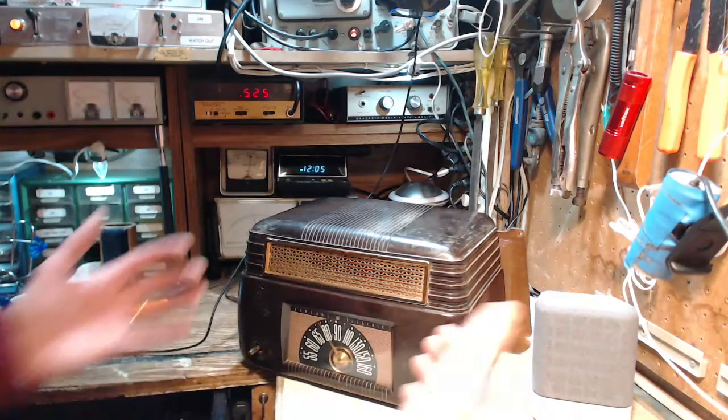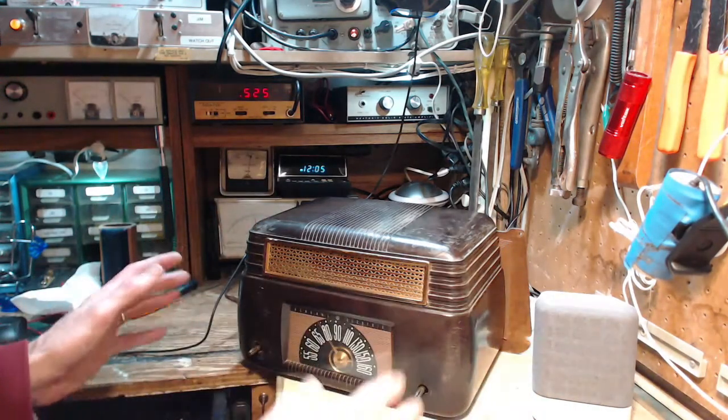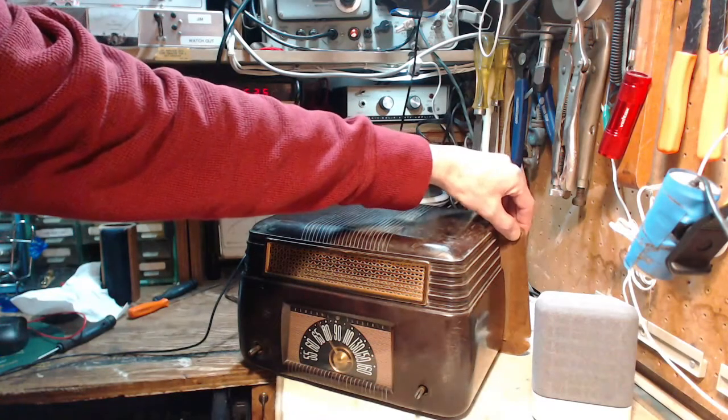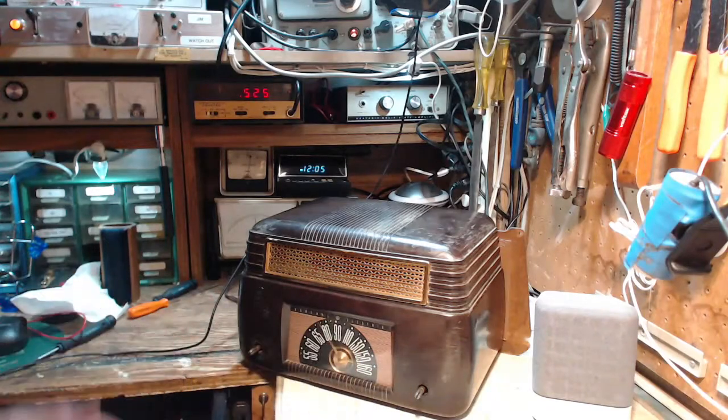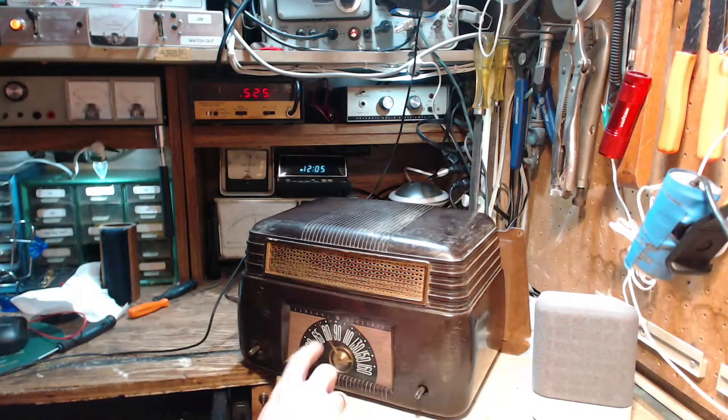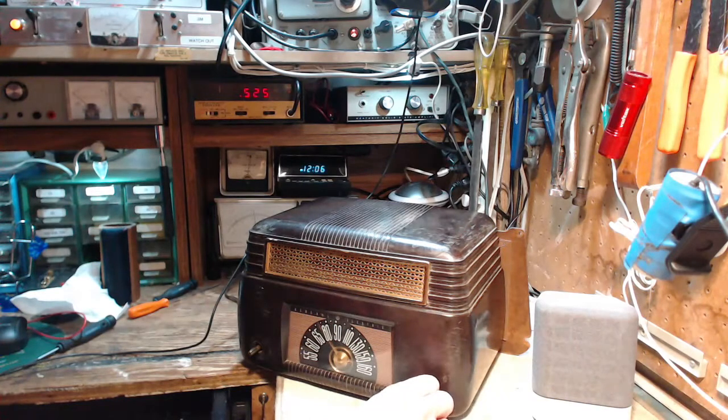Now, the angle of the radio is important here, and I just got it set randomly. The antenna could be in the wrong plane to pick up the signal strongly, but it just said 640 and it's showing up at 660. That's not too bad.